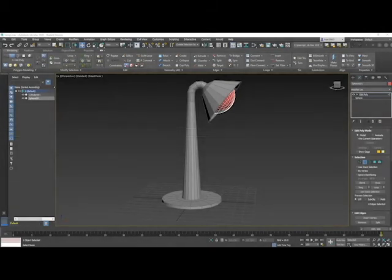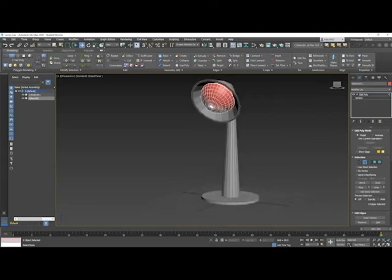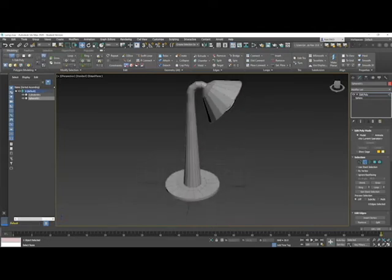Hey guys, today I'm going to be going over how to UV unwrap real quickly. I'm also going to be showing you guys how to set up a subdivision with UV unwrapping for when you have objects with multiple pieces, to keep them nicely organized and easy to work with. So let's get started. Here I've created a very basic lamp, nothing too crazy. I was just keeping it kind of simple for demo purposes.